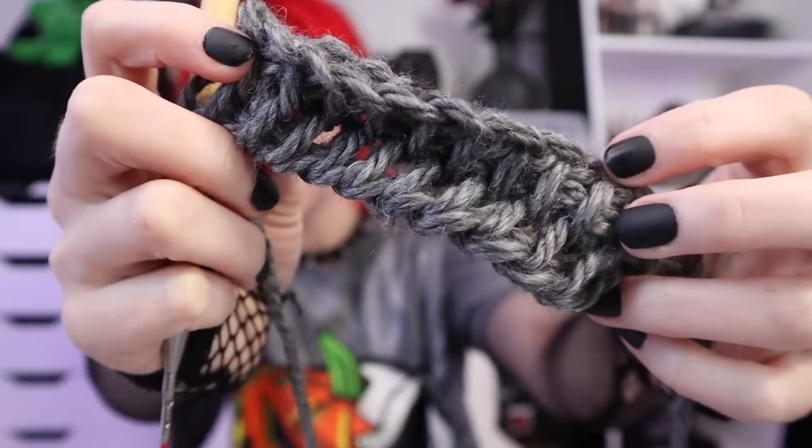I pulled this one out and decided to work it up in Tunisian crochet instead. At this point I don't think I'm going to be shocked by anything because it's essentially the same line I've been using for years — once I got over the initial harshness. I've never used Thick and Quick for Tunisian crochet before. I grabbed a 10mm Tunisian crochet hook and it's flowing really nicely. It doesn't seem to have a lot of curl either, which is great because Tunisian crochet always curls — but this is actually really relaxed.